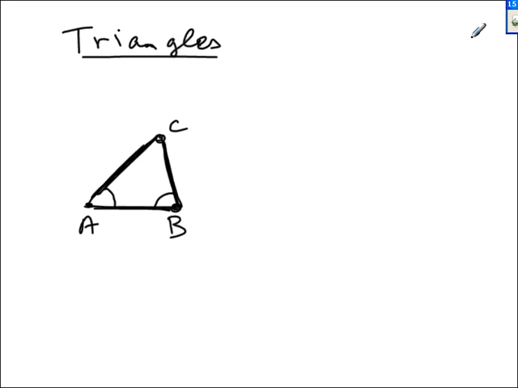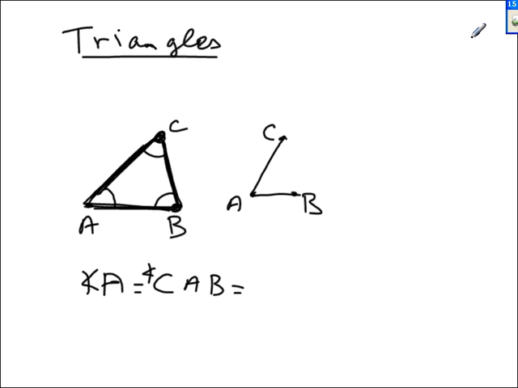Angle A, angle B, angle C. How else can I call angle A? Well, it goes from C to A to B. C, A, B. How do you draw angle A? You go C to A to B. Angle CAB. Or you start at B and you go to A and then you go to C. Angle BAC. That's angle A.